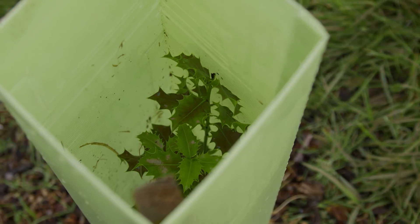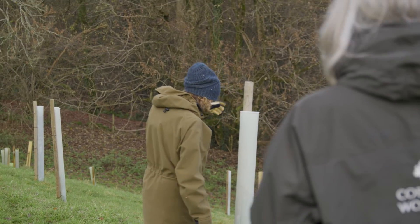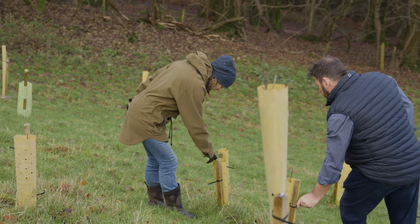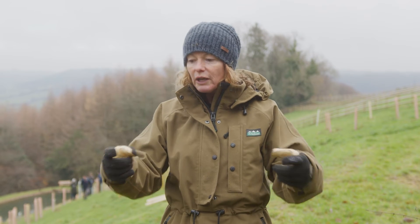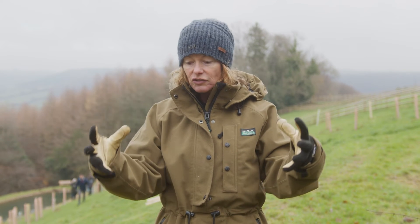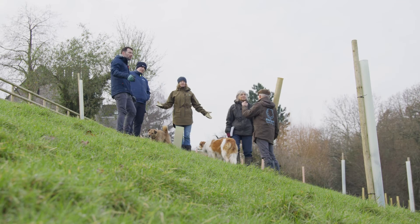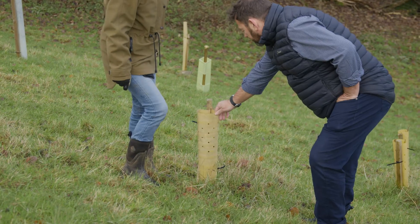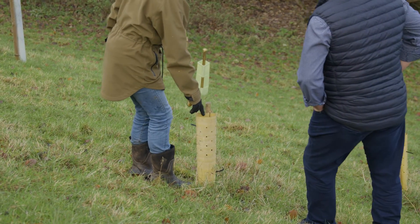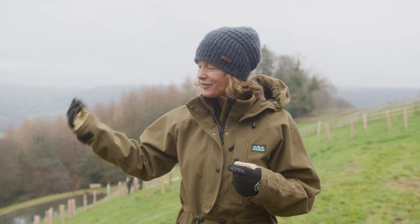What we're discussing today is not just increasing the height of the tree shelters, but also do we plant slightly differently? Do we tighten up some of the planting, which now we're heading into winter we can do? Do we look at maybe fencing some areas, creating small deer-proof enclosures just until the trees get away? That's going to be our winter work, and then once that has happened, what we really hope to see in the growing season next year is growth and not all of it being nibbled as it emerges out of the top of the shelters.